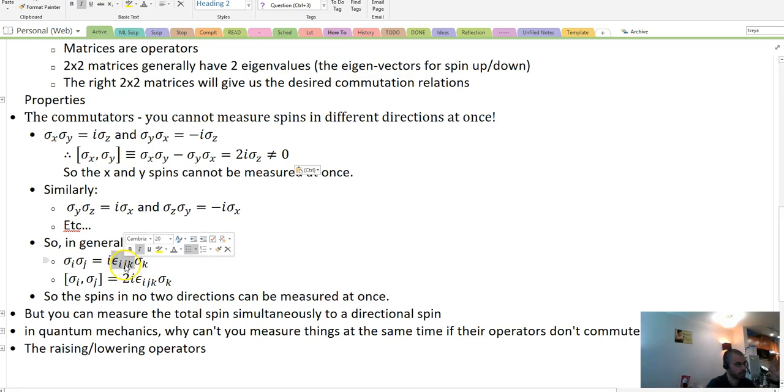So i was x, j was y, so k had better be z, right? And so then if k is z, then this is 1. And so then we'll multiply it by that. And then there's Einstein notation here, which means we see k occurring twice. We actually sum over all values of k. But remember, if k is also x, which is the same as i, then it's going to be 0, right? If k is y, which is the same as the value of j, then it's going to be 0. It's only when all three of these are different that we get something non-zero here.